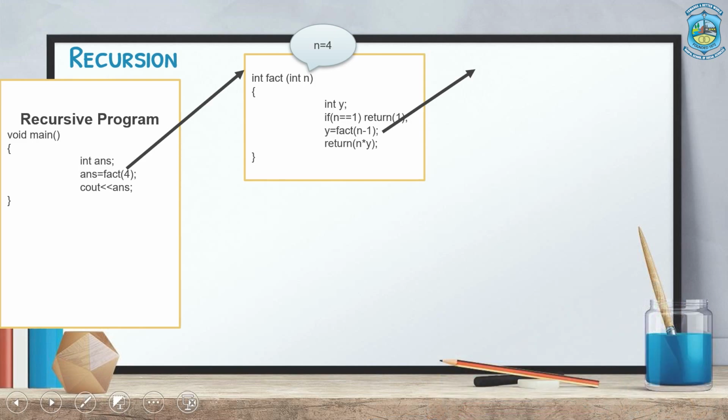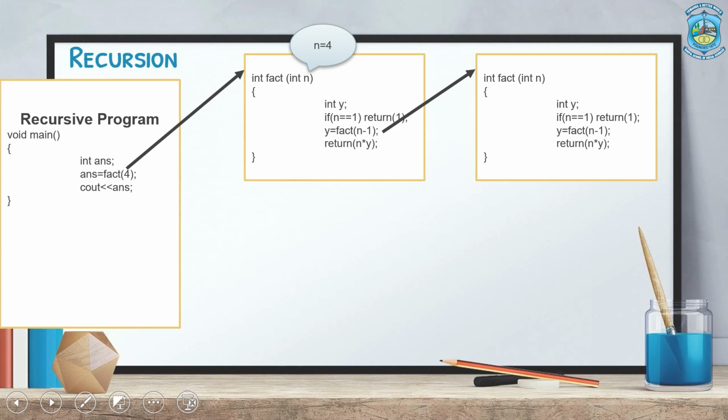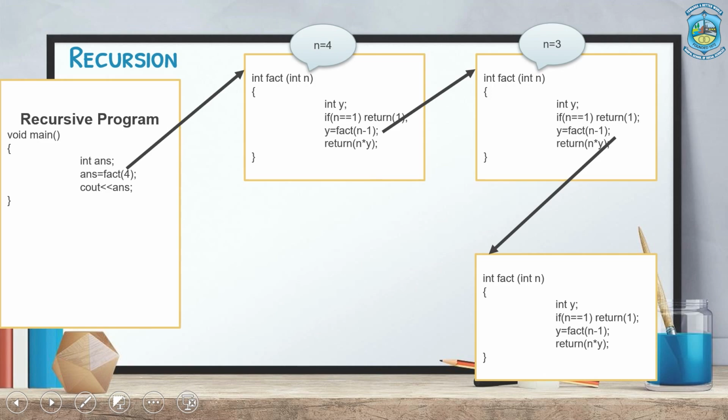So another function call or a recursive function call is being made, and you would find that the system would go ahead and make another call to the same function factorial. Here now n minus 1 value which will be calculated as 3 would be passed on to this n variable. Now again, since the condition is not being met, it is again going to call for a recursive function fact with n minus 1 as the parameter. Here n minus 1 now becomes 2.